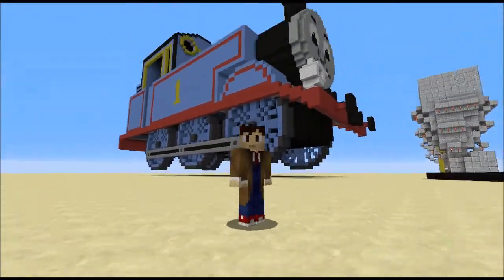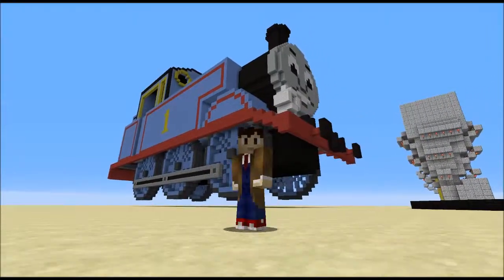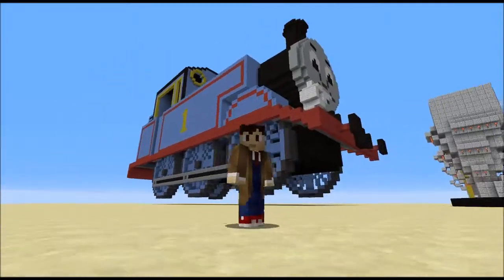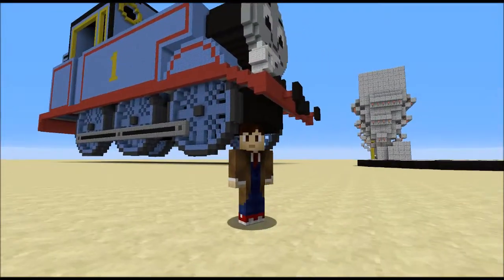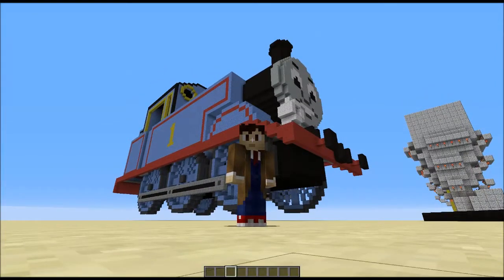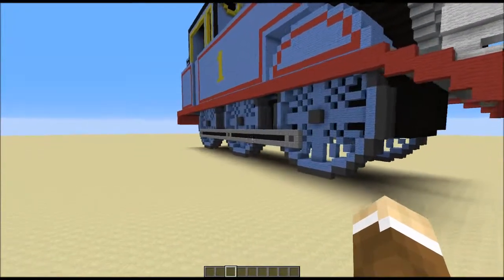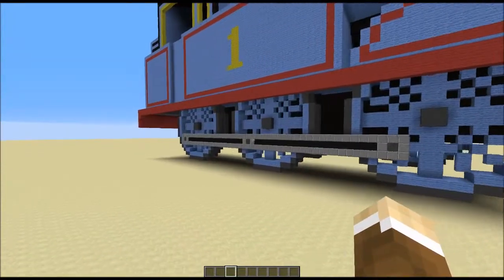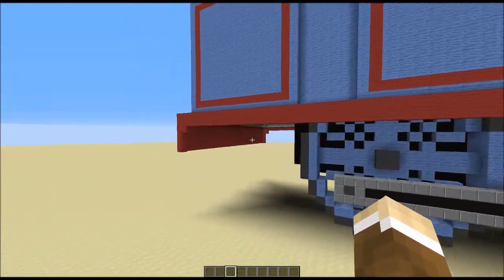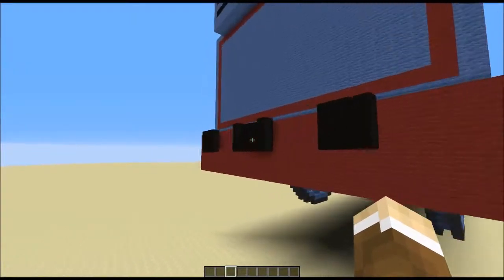I know you remember this guy back here. I know we're starting off on the redstone testing world, but this is a Hope Springs video. I'll explain that later. What I'm doing is showing you that Thomas finally has his traction bars. I added those in, and I finally added his back bumpers and his back couple.